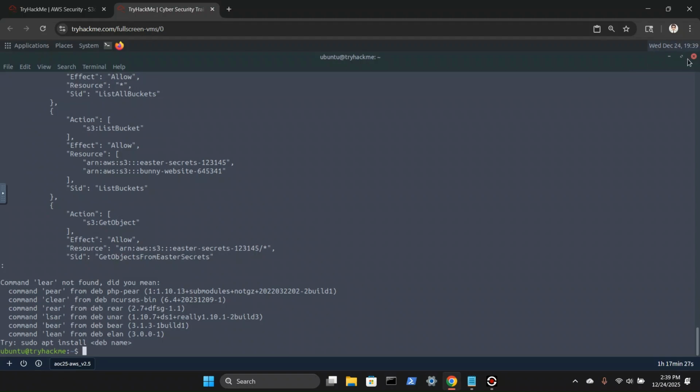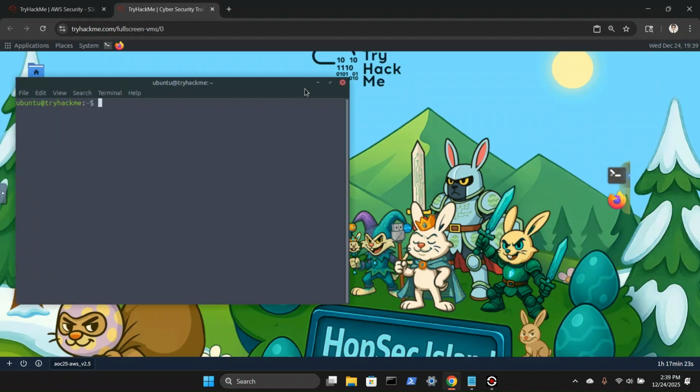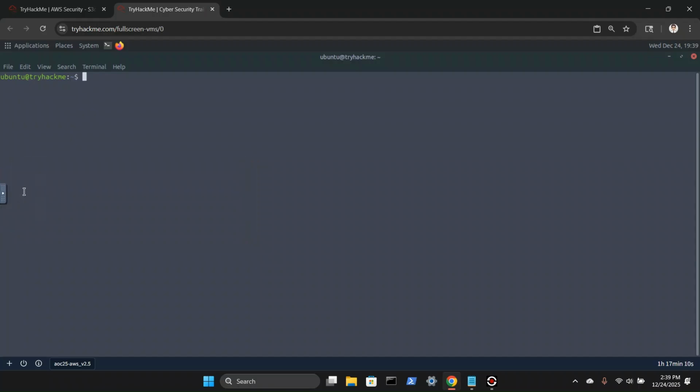Oh, it's doing it again. That's fine. We'll just open up a new instance. And we'll paste. Delete that white space. Paste.